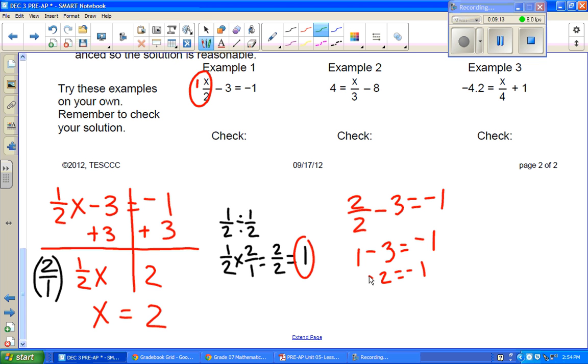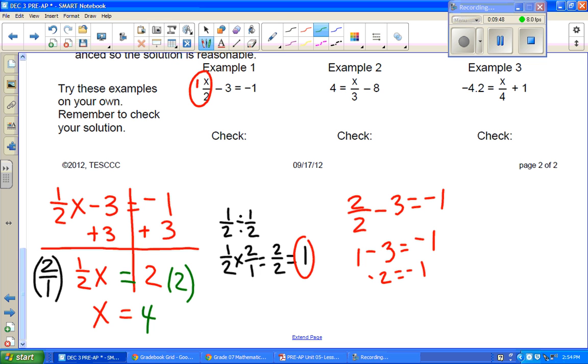So I added 3 to both sides, okay? 3's cancel, I'm left with a half x equals 2. I'm happy with that. Oh, here's the deal. Look and see what happened. I did multiply by 2 on this left side, but I did not multiply by 2 on the right side. So this is how mistakes happen, and what you have to make sure that you do. So 2 times 2 is 4.